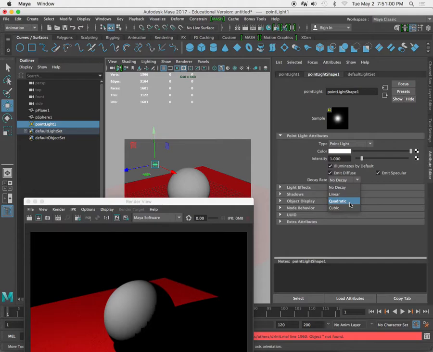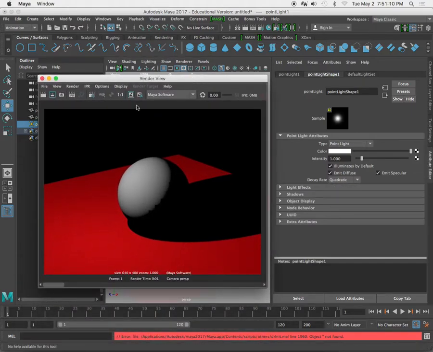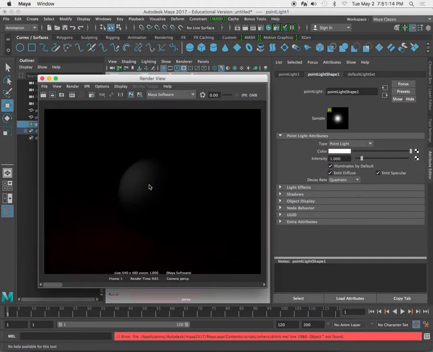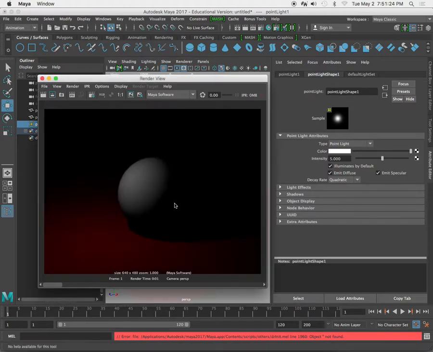Lights in the real world have quadratic decay. So for this point light, instead of linear, instead of cubic, I'll switch it to quadratic. This is the default light, and I'll render it again. Now my light is falling off exponentially. I'll increase my intensity, and I start to see the image now.